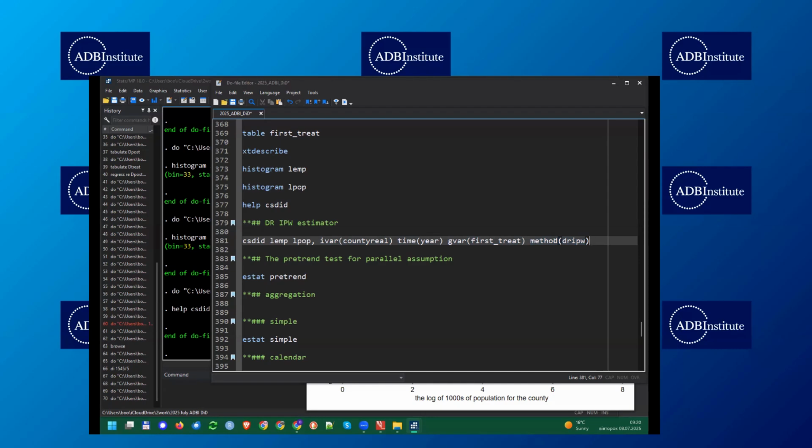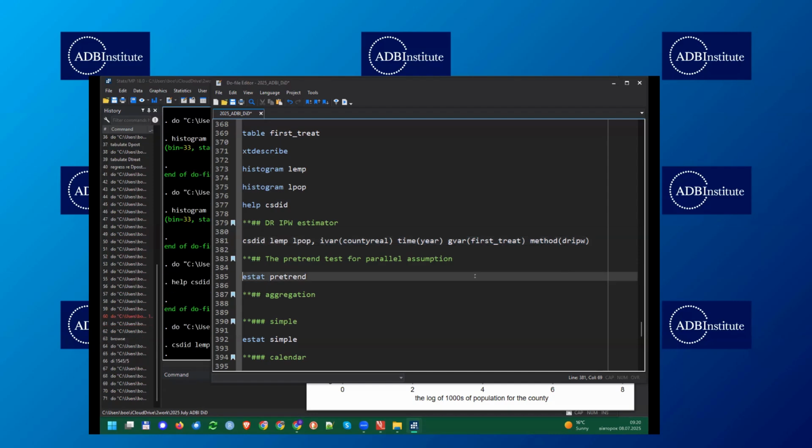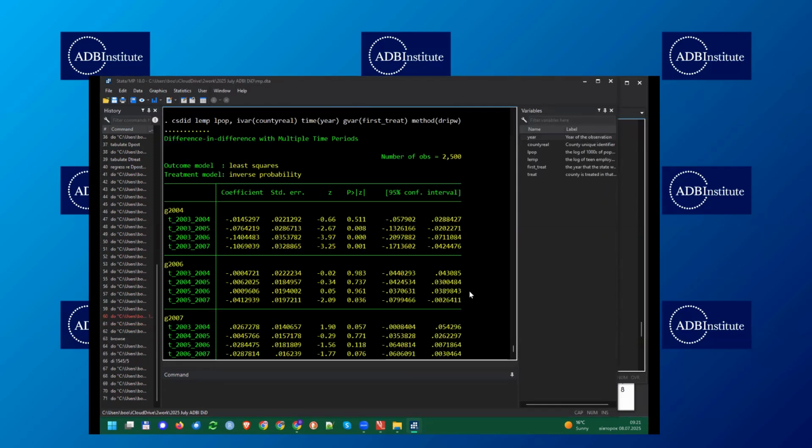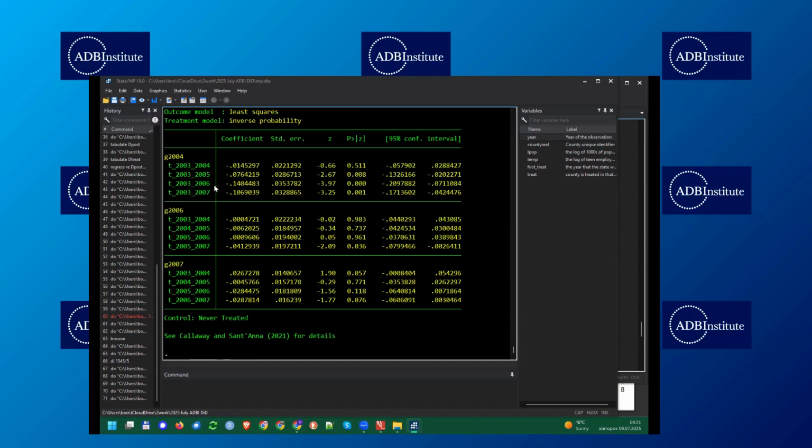Okay. So when I run this, what I'm going to get is pretty quick, right? It's really quick. It is going to tell me how many observations I have. And we are going to have a bunch of coefficients here. If anything, these are all particular ATTs for different groups and different calendar years, right?